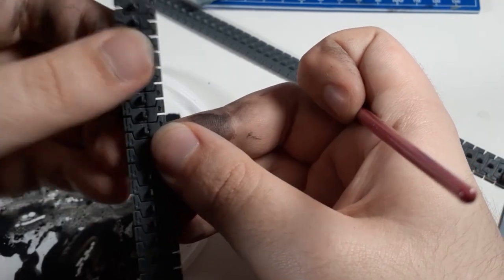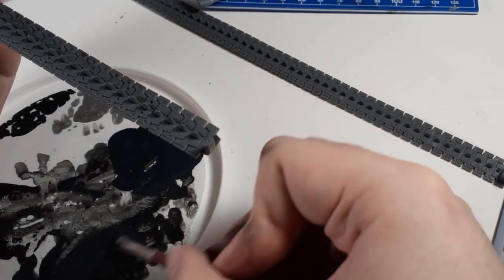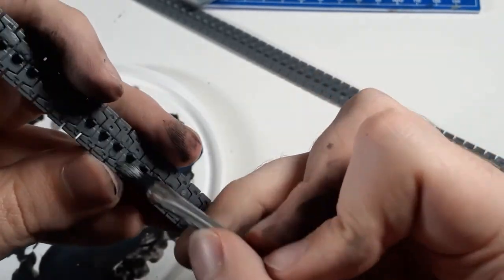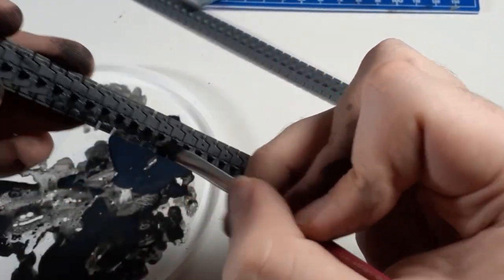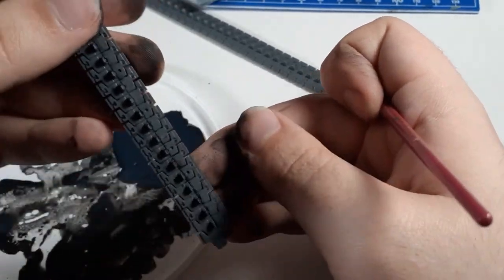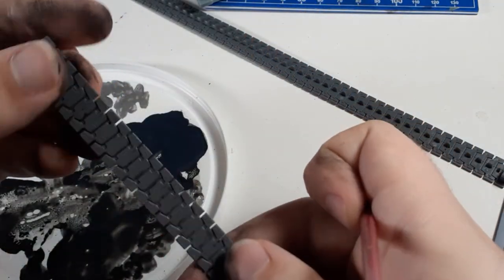This is actually a very small amount of paint. It's watered down so much that it lasts quite a while. And there we have one of these done. And, a little bit of paint here now, but that's fine. It's just a little bit of dirt in the treads, right?